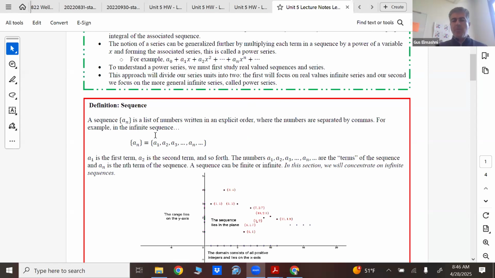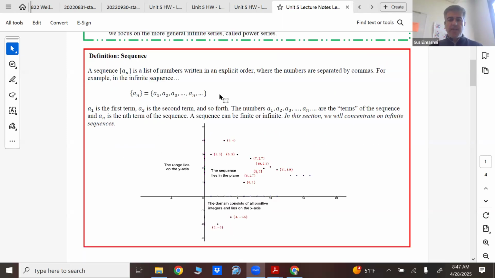We tend to list each term as A1, A2, A3. So the first, second, third term. We'll typically let n equal a positive integer. And again, it should be intuitive. A1 is the first term, A10 will be the 10th term, A20 will be the 20th term, and so forth. A sub n is a general way of writing the nth term. And if you see dots afterwards, that means it's going on forever. I'm not going to talk so much about them lying on a plane.